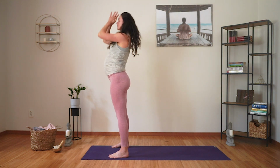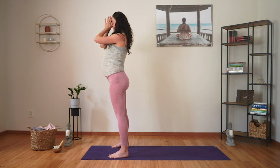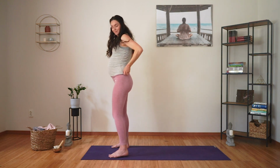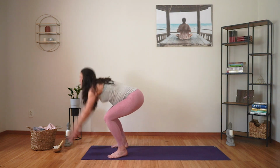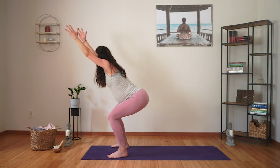Inhale, arms up, smooth back bend, palms to heart center or to your forehead. Stay here for a moment, feeling the heat in your body, the heat that we've created, and the way this heat is making you feel. How are you feeling right now? Check in with yourself. Inhale to chair pose.